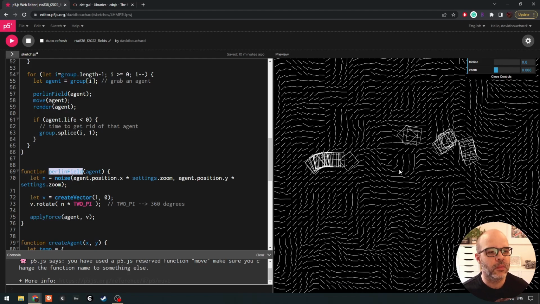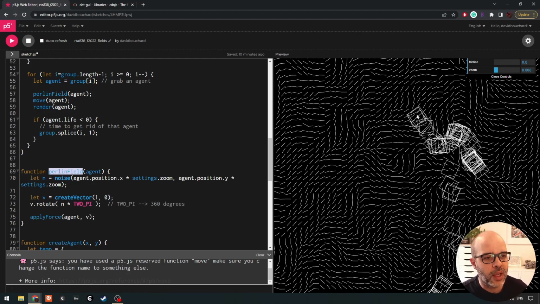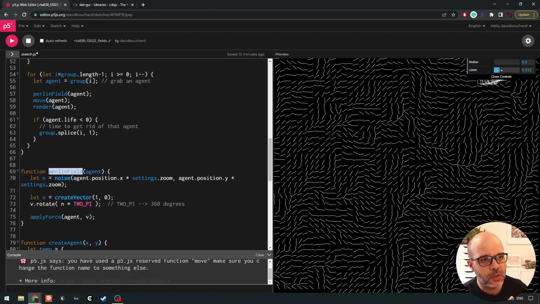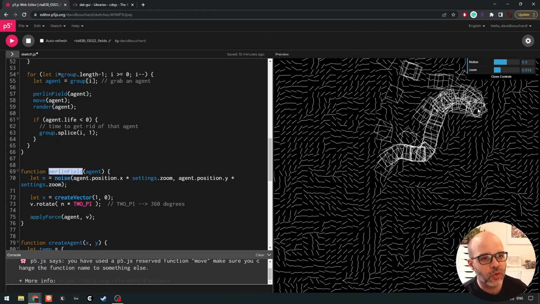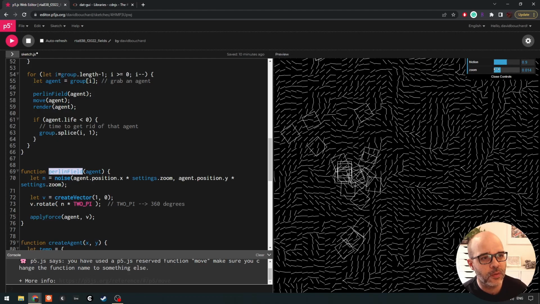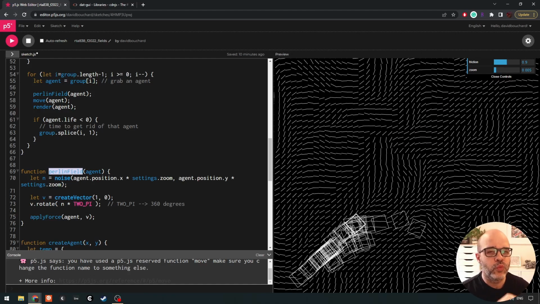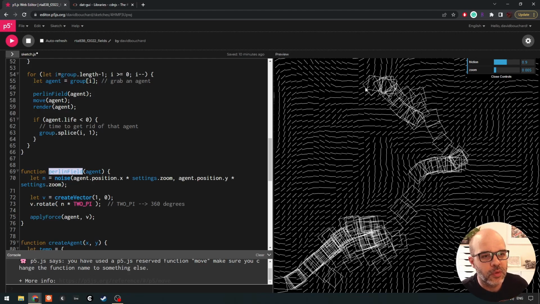And that gives us some very interesting organic motion, interesting behaviors that we can really tweak. It's a combination of how much we're zoomed in, how chaotic it gets, and how much friction we're applying. If there's less friction, of course, they move much quicker through that system. But this is a really fun way to create really intricate movement patterns that are organic looking because they're built on top of Perlin noise.